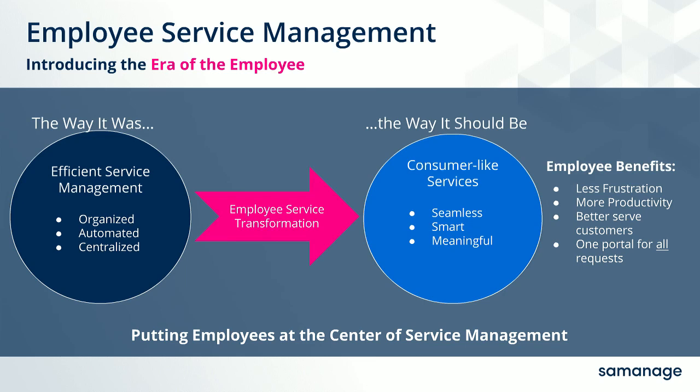And to enable this type of transformation that Roy and I are talking about requires thinking more consumer-like. It needs to be more seamless. It needs to be smart. And it needs to be meaningful, right? So we think about some of those brands in our lives that we kind of align with. Companies like Zappos or Amazon or Southwest. These are companies that have really high customer satisfaction and favor. And their employees have to be very, very productive and very, very much aligned to the customer needs. Otherwise, they wouldn't have that high status in their market segments.